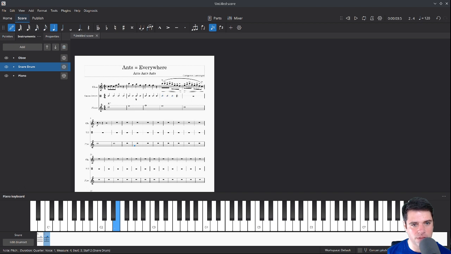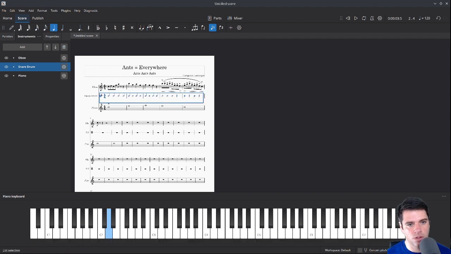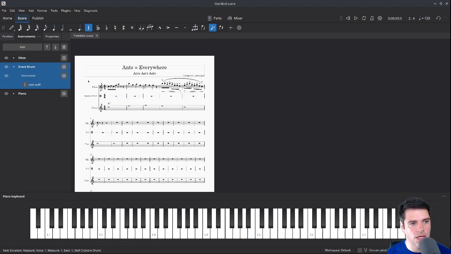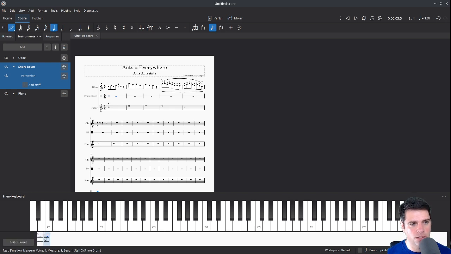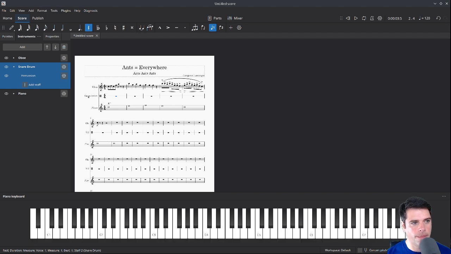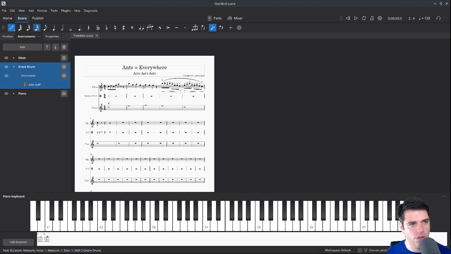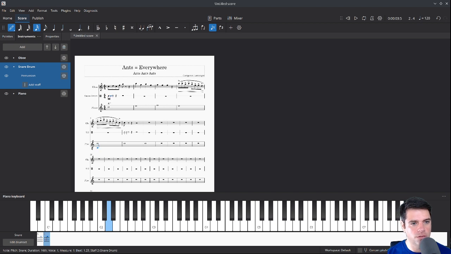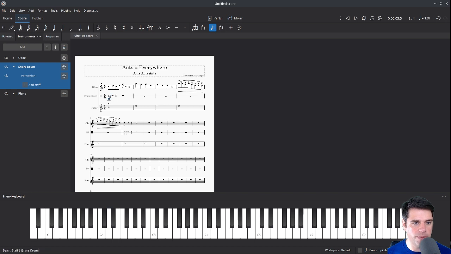There. Okay, great. Now, how did I select again? I think it was like shift, right? Oh, and I have to be off of notes. Okay. Now I want to add it. And let's do it down here. And I think I want like a rush of snare drums. No, not there. Okay, so that's not where I wanted it. I wonder if I can grab it and move it down here. Nope.